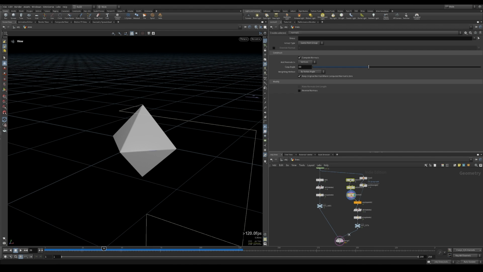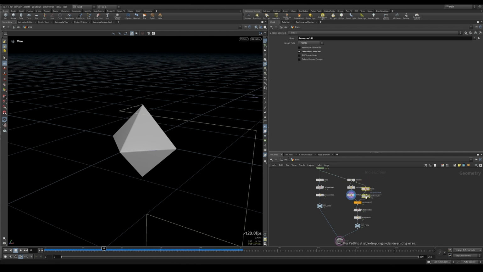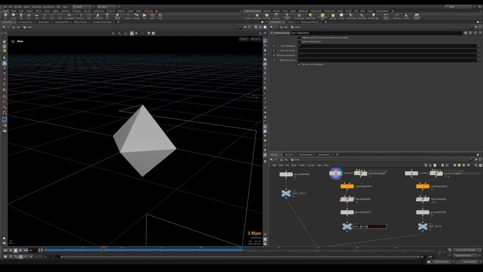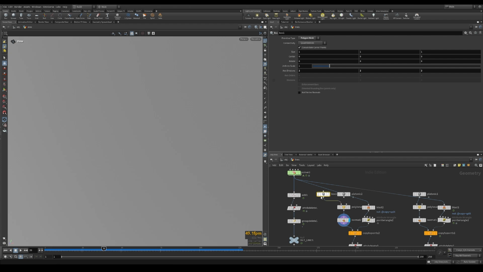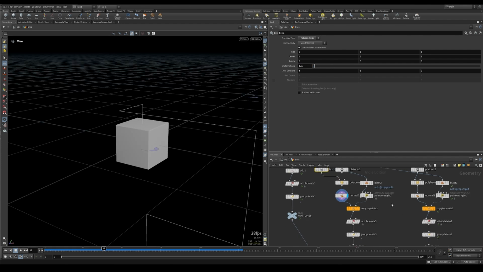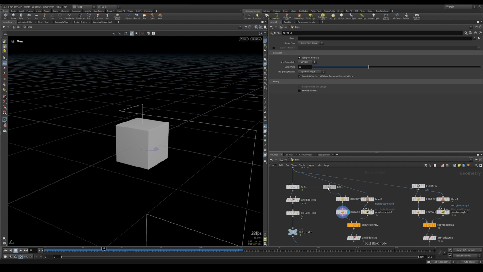Now let's rearrange this chain, and we want to copy it to create the other shape, the box. So let's rename this one to box. And let's of course create the box. This is too big for now. Let's say 0.1. Delete this other shape.